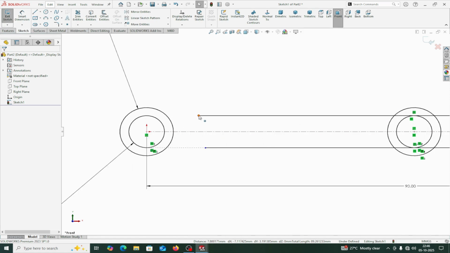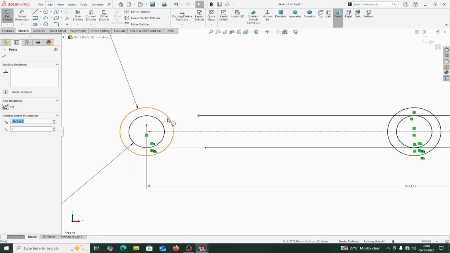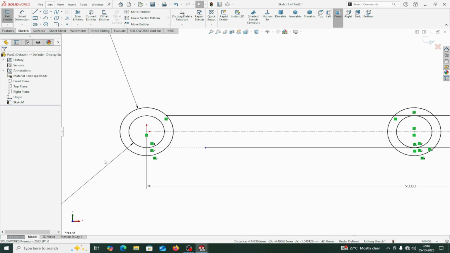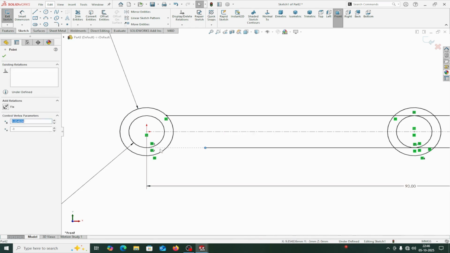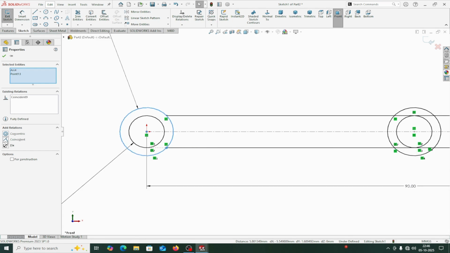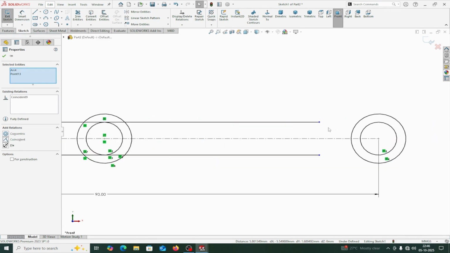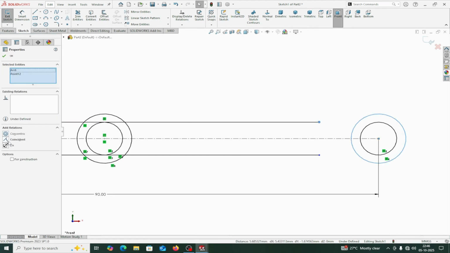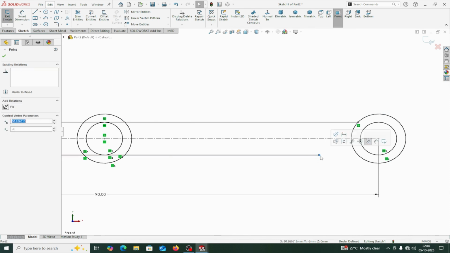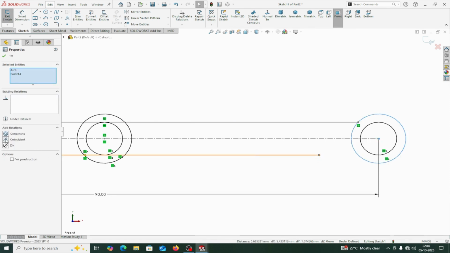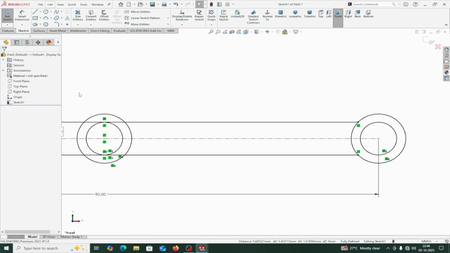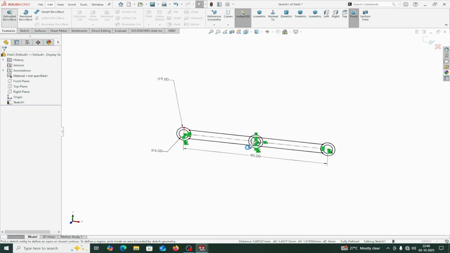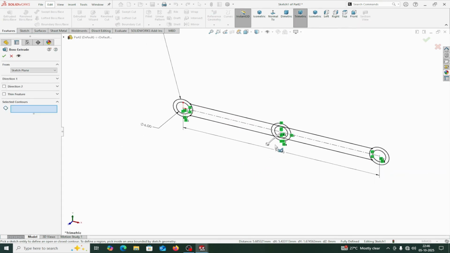Now select this point, shift, this point, coincident relation. Select this point, coincident relation. Select this point, coincident relation. Okay. Select this point, coincident relation. This sketch is fully defined. Now feature, extrude boss base. There I will not trim anything.